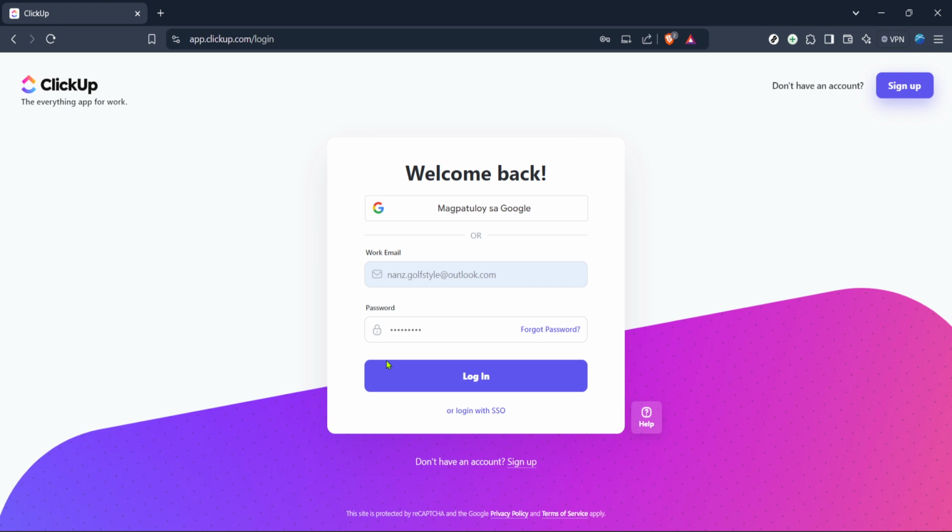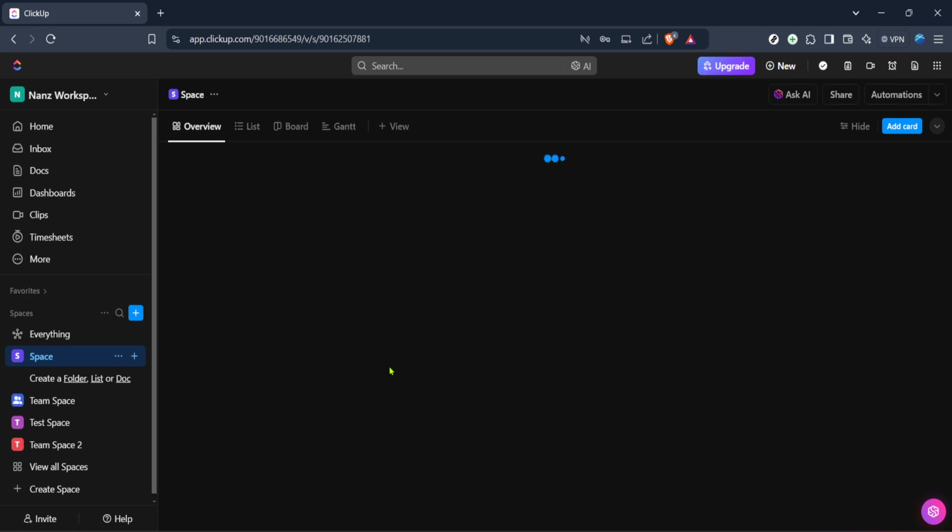It's essential to keep your password secure and complex enough to protect your account. Once you've carefully entered your password, it's time to hit the login button. This action whisks you away into the heart of Clickup, where productivity meets efficiency. Now, you're ready to tackle the task at hand, time tracking.